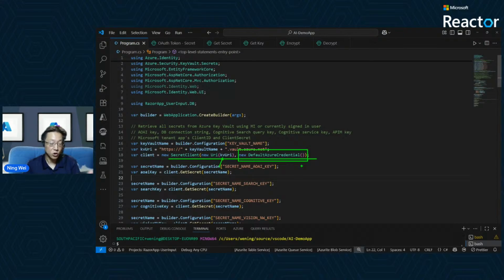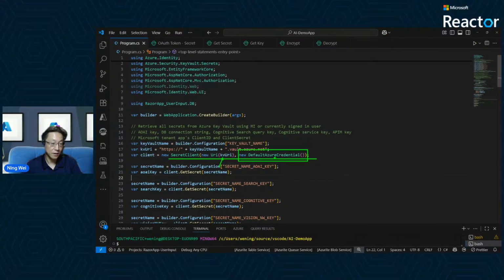That's how we initialize the Key Vault secret client. As you can see, if you want to use a managed identity, it's really straightforward. You can use DefaultAzureCredential, a generic class which automatically, based on a particular sequence, resolves which type of credential has been configured for this particular application.